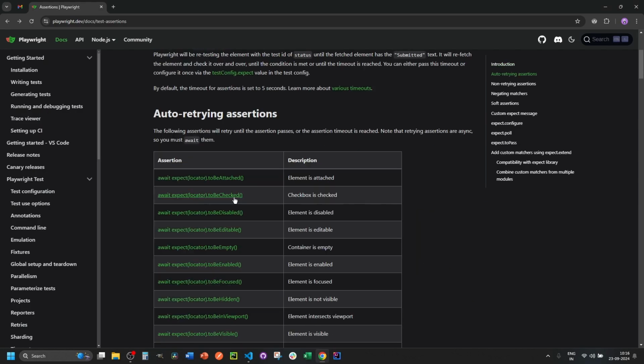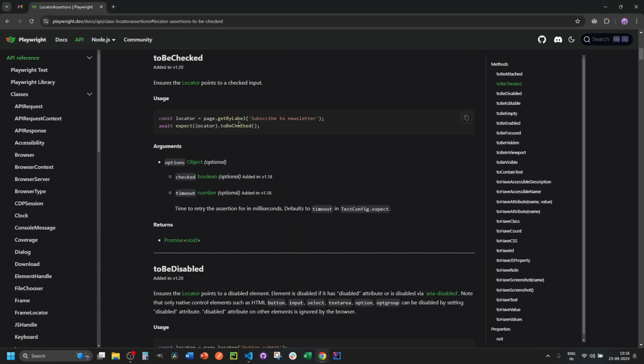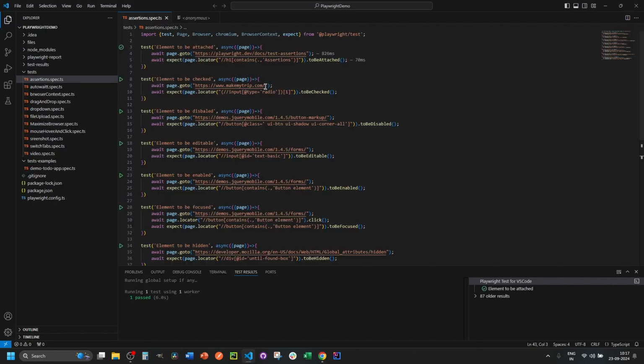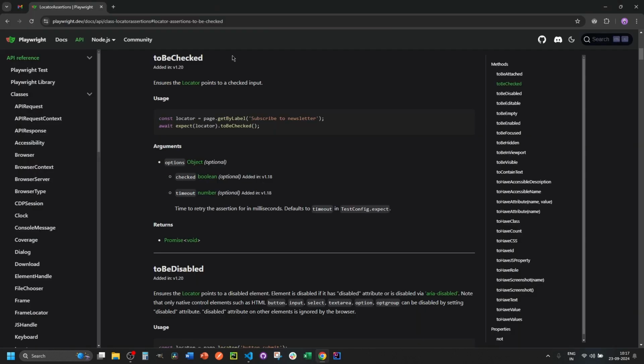Now the second assertion is await expect locator toBeChecked. What do we mean by checking? Checking means a checkbox, and it ensures the locator points to a checked input. So it will work on this type of element.